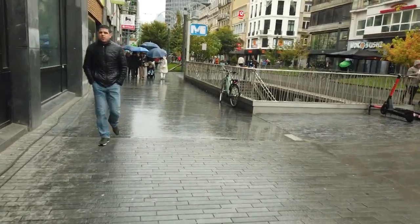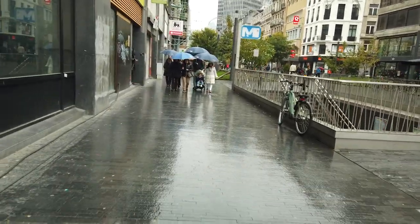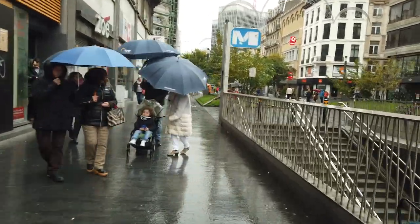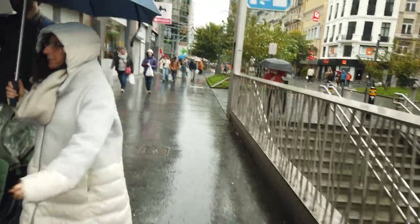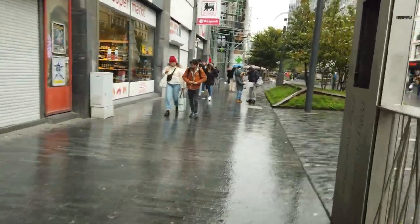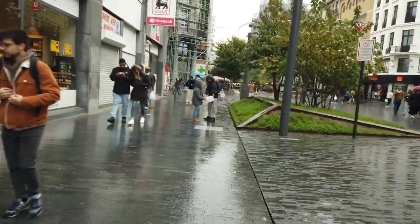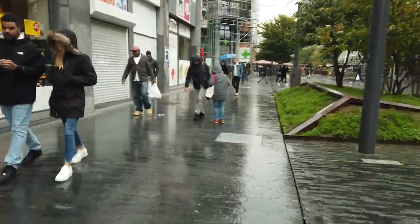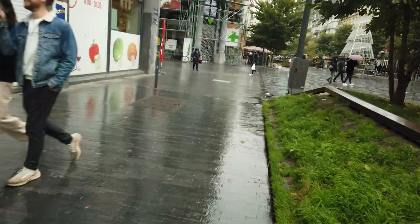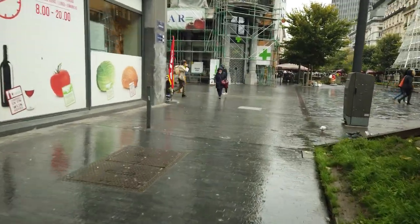We'll just leave the McDonald's behind. Let's go, shall we? It's raining a bit, so it's not going to be particularly pleasant. It's just a 4-minute walk up the road back to the Brocaire station. Bus Grand Place and De Brocaire, where we were originally supposed to get off and change to the line 1 or the line 5. They are right next to one another. They're as close together as Covent Garden and Leicester Square are.